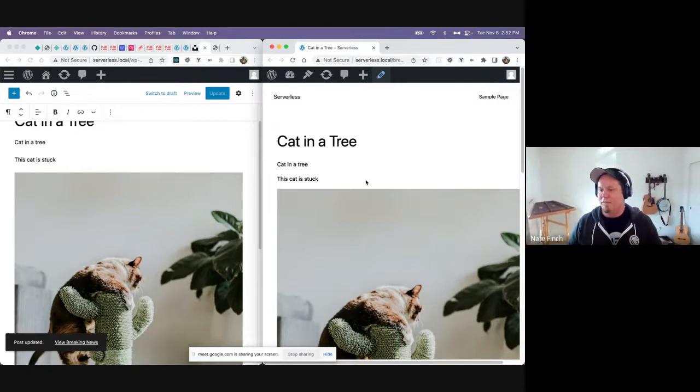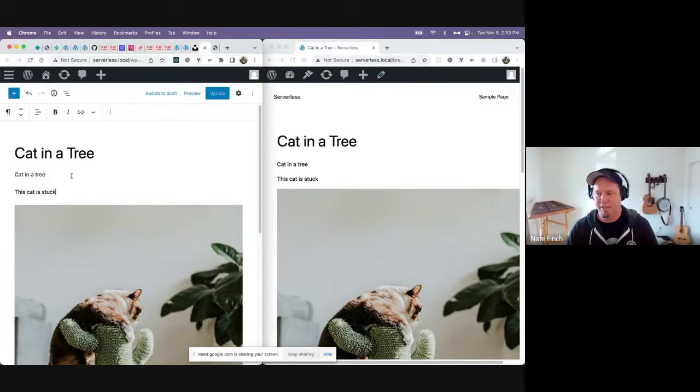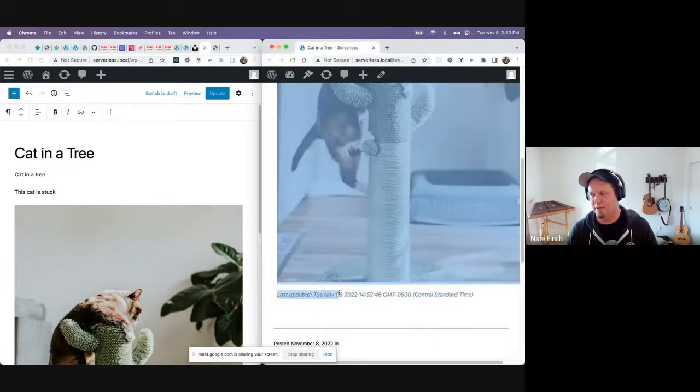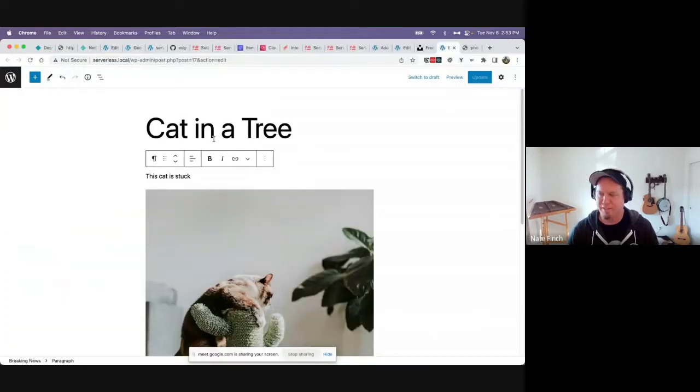The idea, again, for breaking news and news agencies was to give them a way to publish this with a very quick publish to get the shell, I guess you could say, of the story out there. And then as more information was coming in, they could just start saving that information, and it would update this remote service, and then it would update on the front end of their site, and then people could see when the last time it was updated here and everything. So what does that look like as far as code goes?